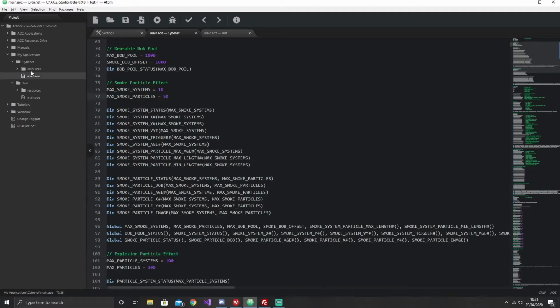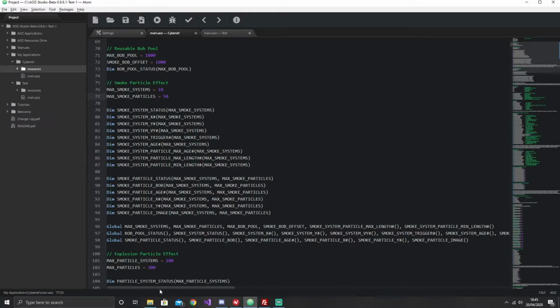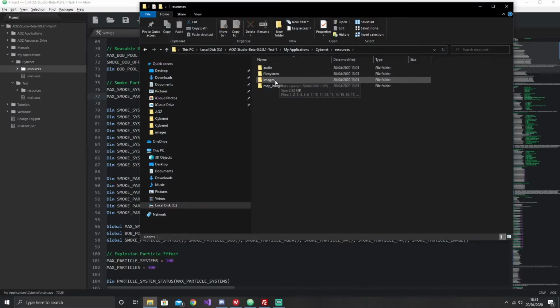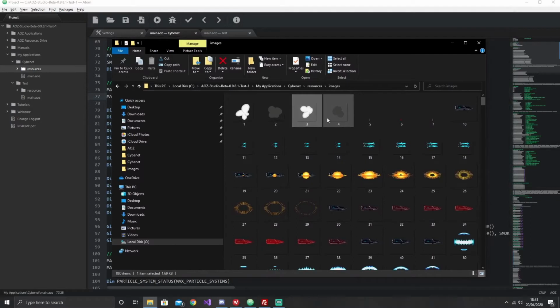So I'll just show you those images, get an idea. Let's have a look. Hopefully you can see the 4 images there, and they've got different shapes, and obviously there's a darker shade there than this one.